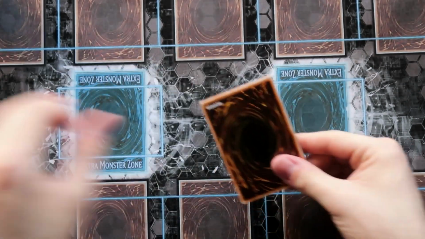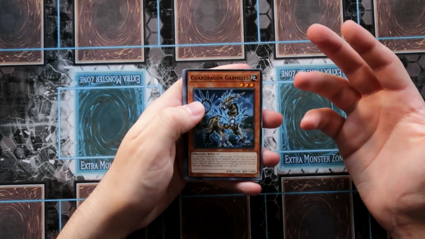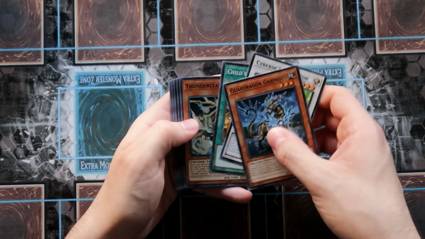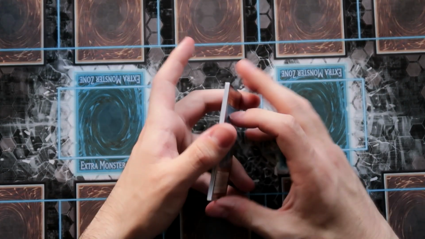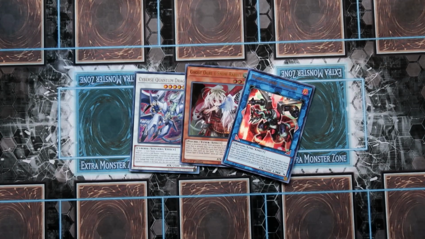Last pack. All right, come on. Just a Guardragon at least, please. Not this one, though. Guardragons, Garmades, Cyburst Integrator, Child's Play, Thunderclap Monk. Oh my God, Rocket Synchron, and commons. My luck is not good. I honestly don't even know what to say with this.